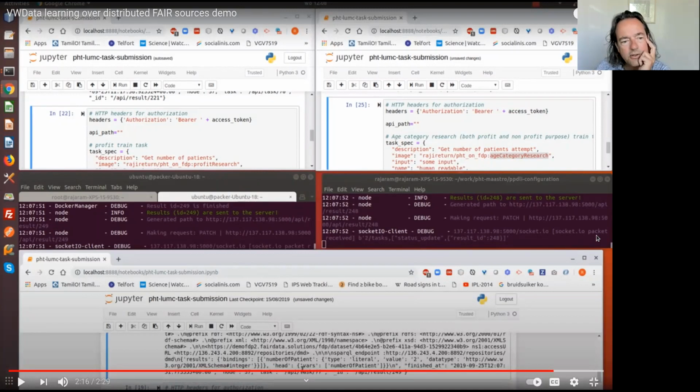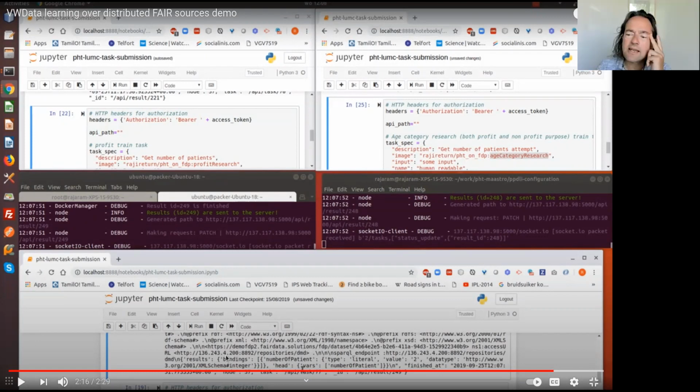But is the Docker image created in this Jupyter notebook below? Oh no, this Docker image is pre-created. What you do in this Jupyter notebook is simply send a pre-created Docker image on the top part, and in the bottom part you see the result from the node related to the Docker image that you sent. So you add the task specification as a parameter to the existing Docker image. Yeah, exactly, or the use conditions, like why you're using it.